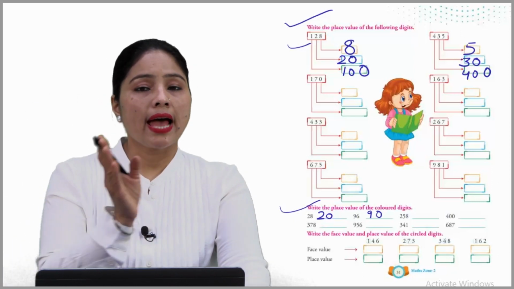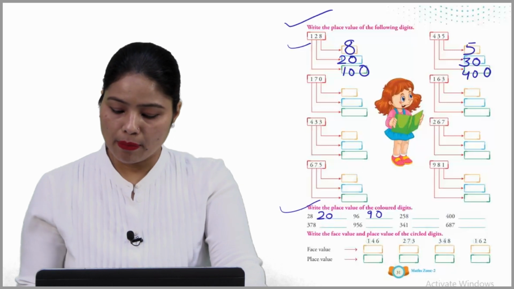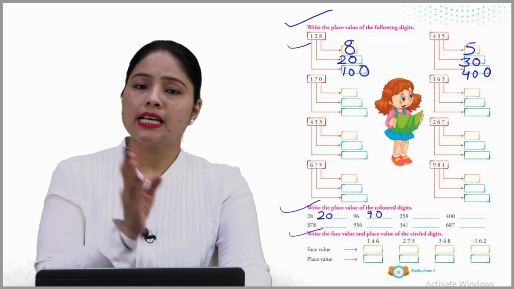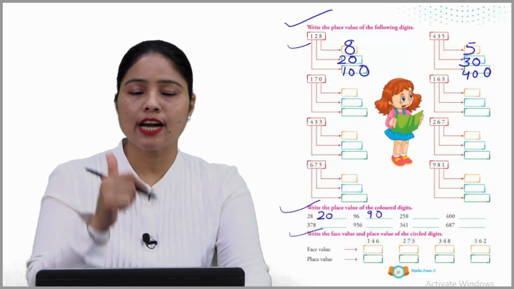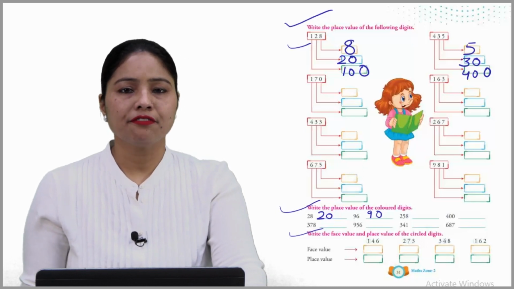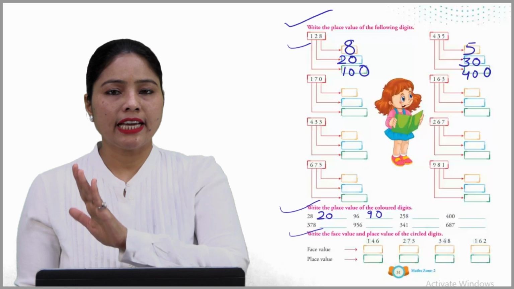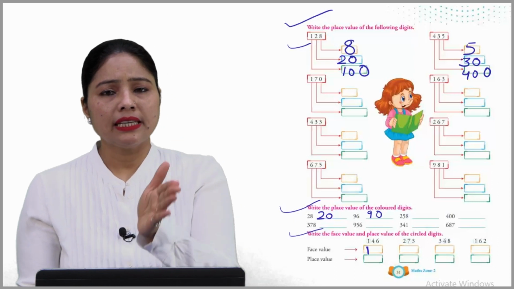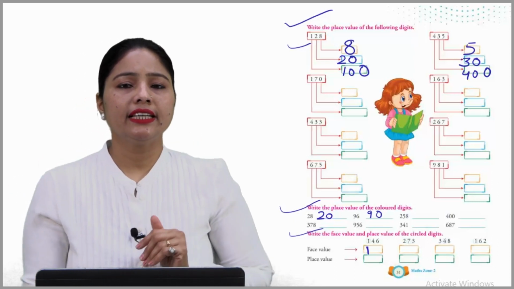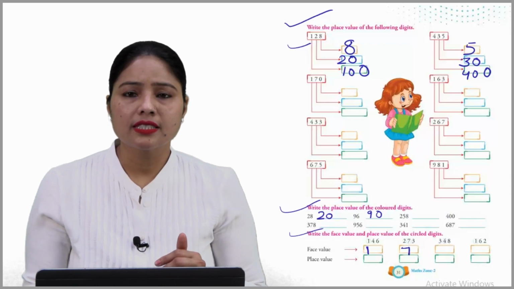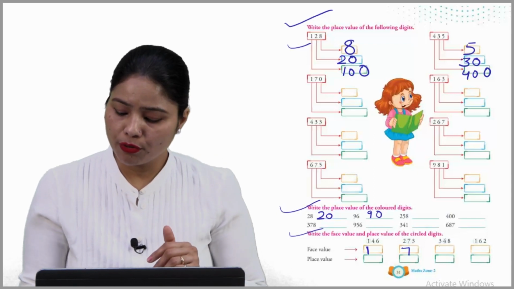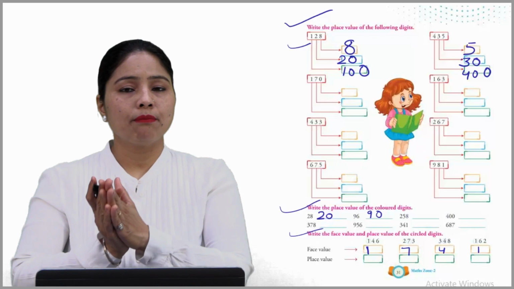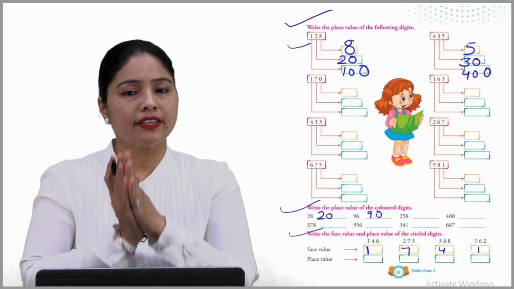Write the face value and place value of the circled digits. अब आपने क्या करना है, जिसमें circle कर रखा है उसकी आपने place value as well as face value बतानी है. So let's start with first one. So 146. So face value हमारी क्या हो गई, 1 की face value हो गई बच्चों हमारी 1 itself. Similarly 273 की face value हमारी 7 का 7, यहाँ पर 4 का 4 and here 1 का 1. Why? Because face value जो भी number होता है, it remains itself, it remains same.